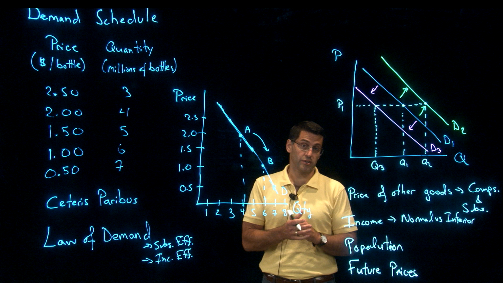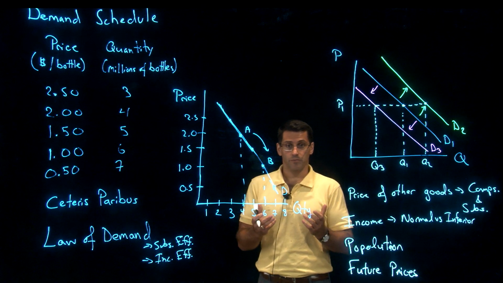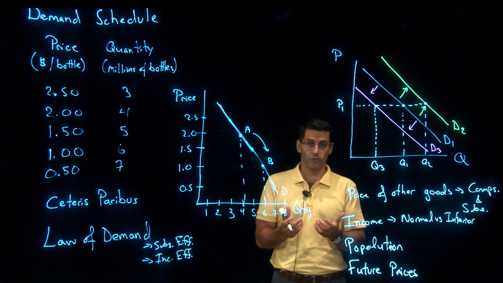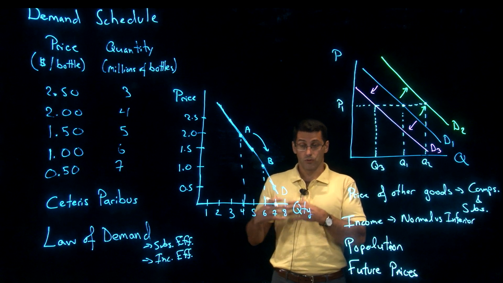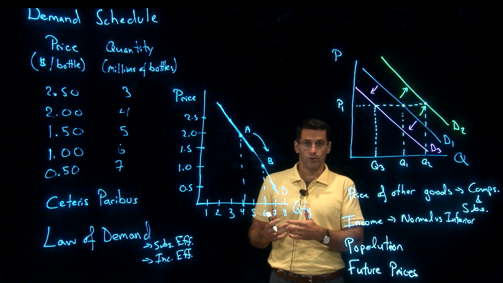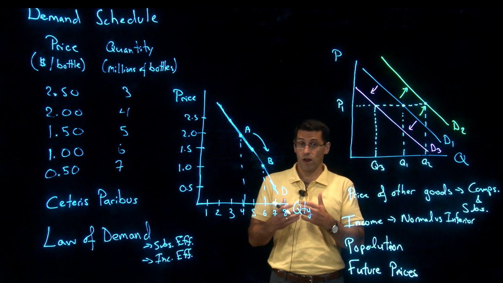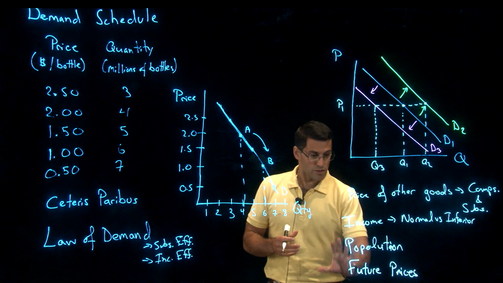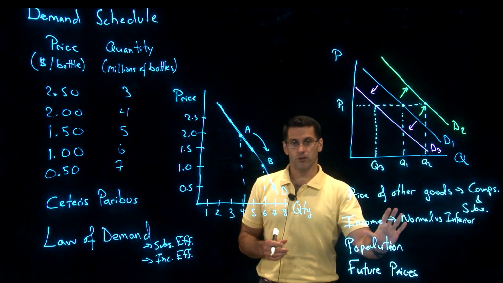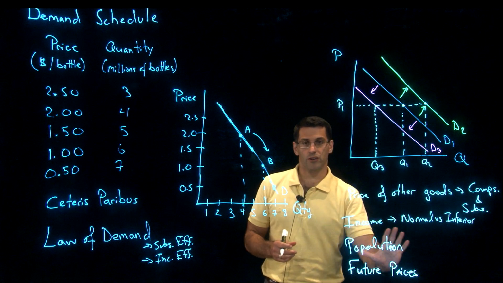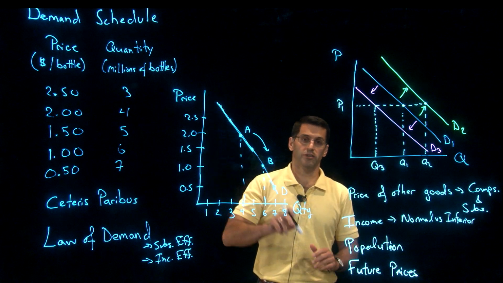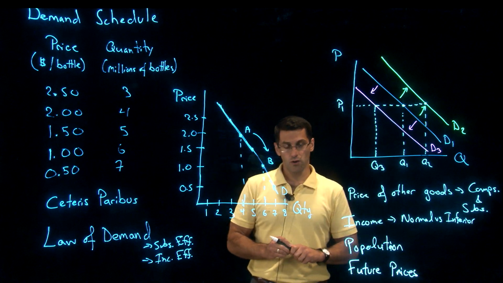Another very good contemporaneous example we have is housing prices, right? Because we've had a real constraint on new supply of housing, and because interest rates are going up, the true cost of buying a house has been going up. So if you're thinking about buying a house, you may decide to do that now rather than waiting a couple of years if you're expecting those prices to go up. Okay? But these are, right, when we talked about all those ceteris paribus conditions, this is what we're talking about. All these other factors are being held constant whenever we're talking about any particular demand curve. Next, we're going to switch focus and talk about supply.